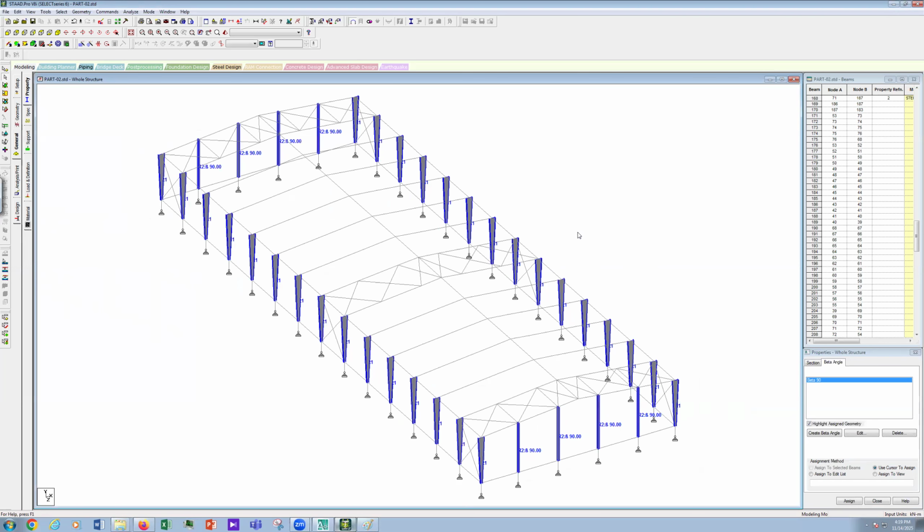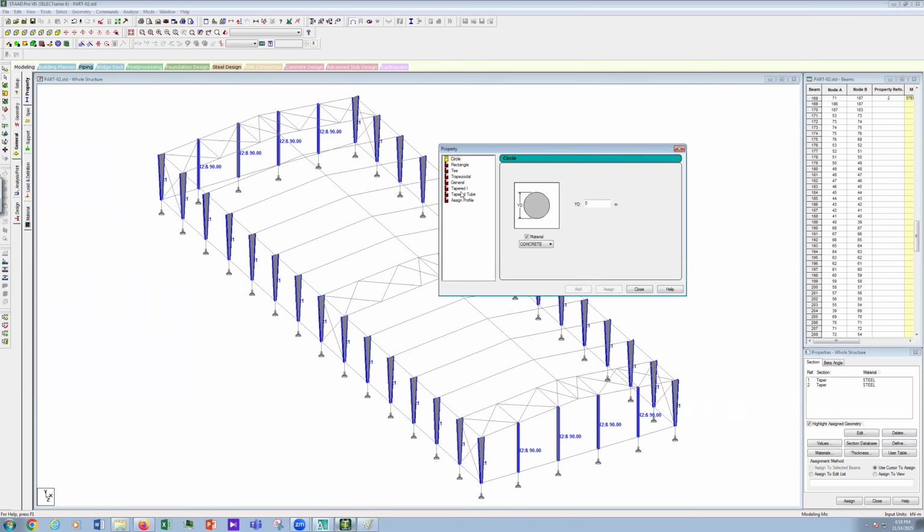Now we want to assign the rafter size. To assign, again go to section, go to rafter, define, again rafter section. Start from 900, and at the end it will be 400.